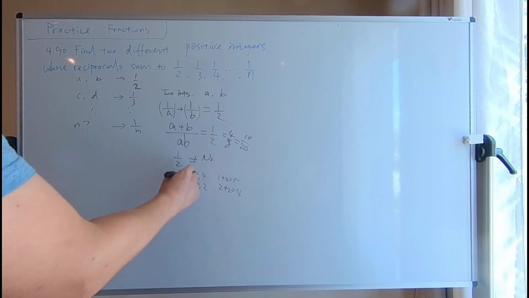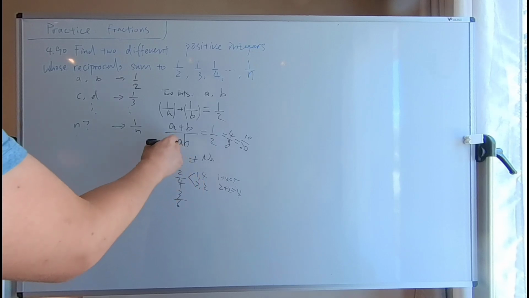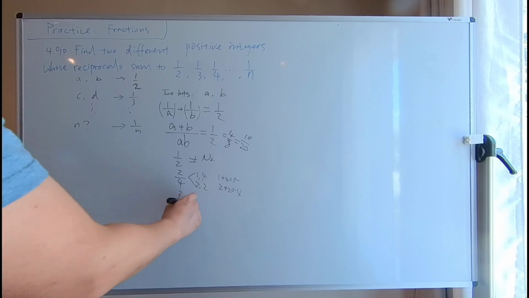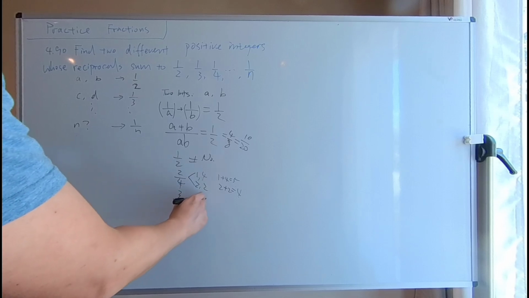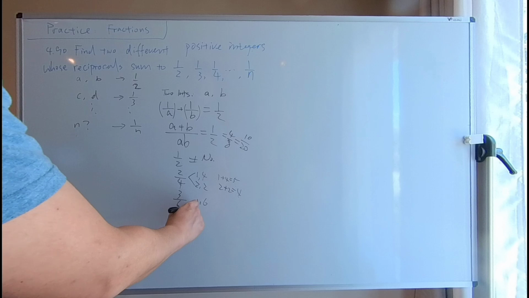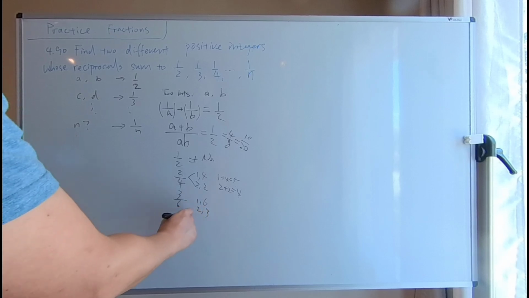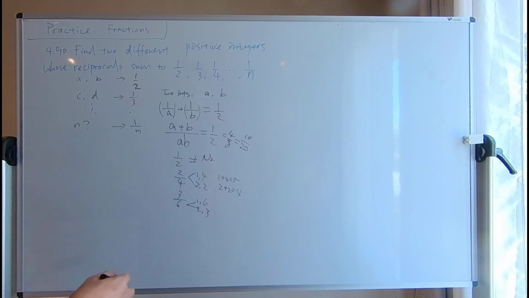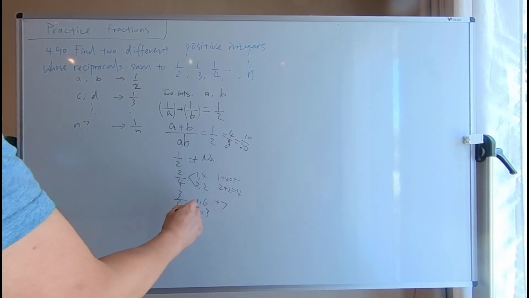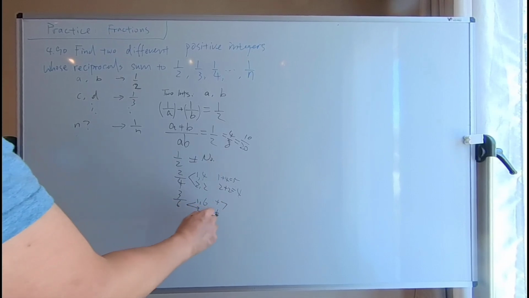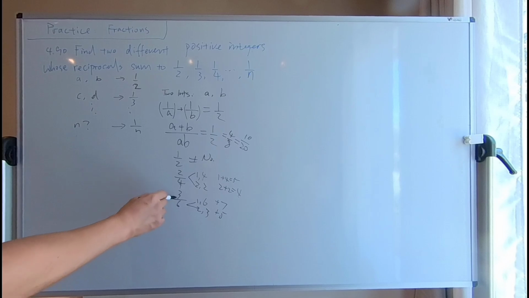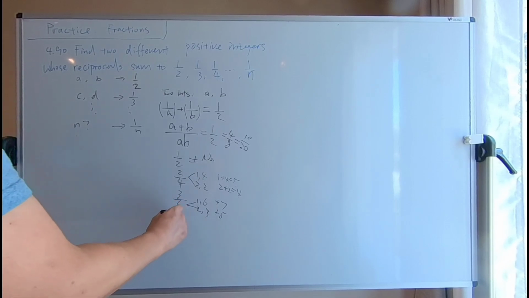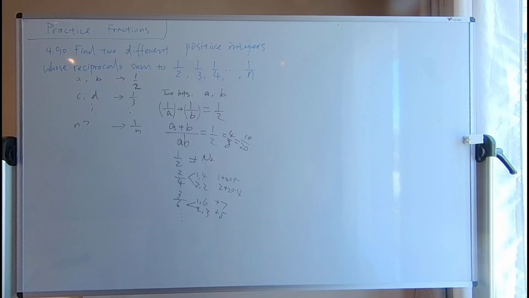For the factors, I need to know all the pairs of numbers that multiply to 6 and check if their sum is 3. The pairs of factors of 6 are 1 and 6 for sure, 2 and 3, and then 3, 2 and 6, 1 are the same. So this also has two pairs, and none of them work. The sum is 7, the sum is 5, none of them sum to 3. So it also doesn't work. You can try as many as you can, but it looks like it's not working well.